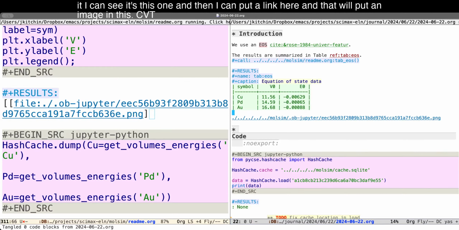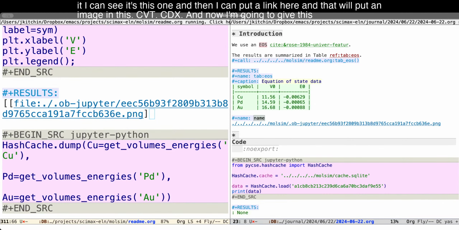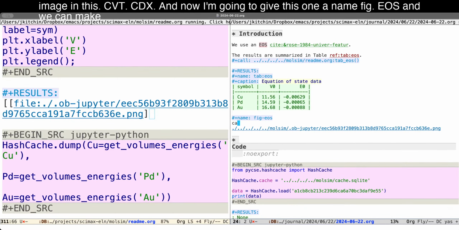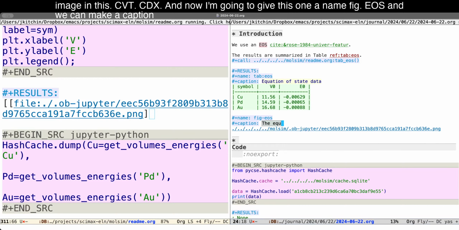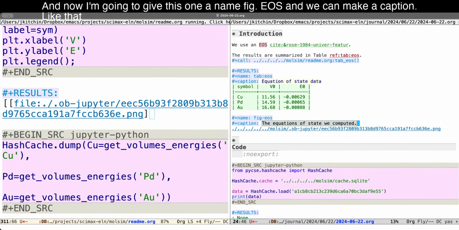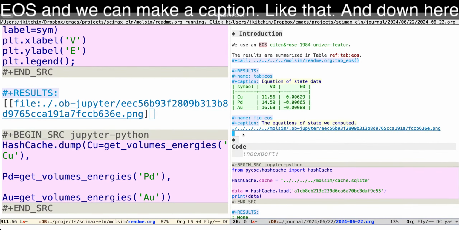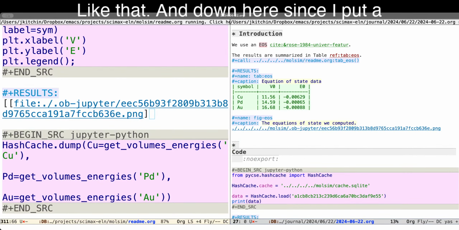Now I'm going to give this one a name, Fig EOS, and we can make a caption. Like that. And down here, since I put a bibliography in, I probably need to insert the bibliography link.